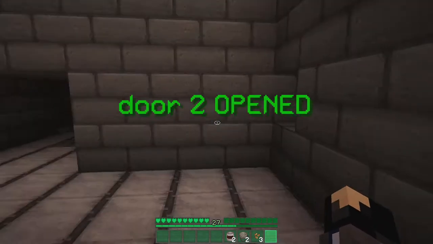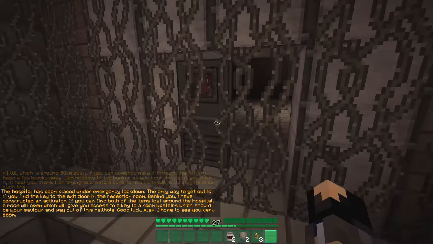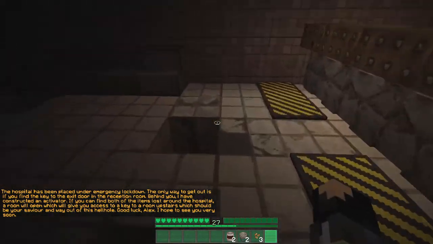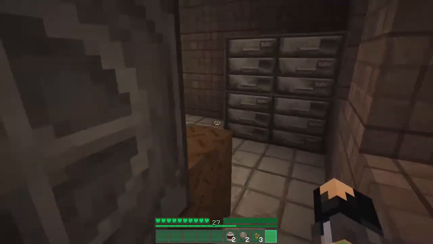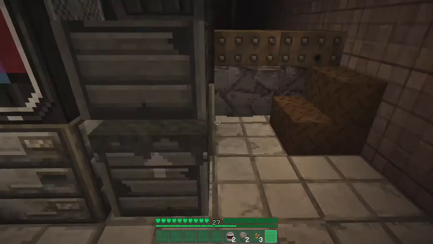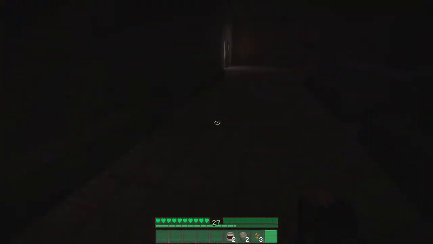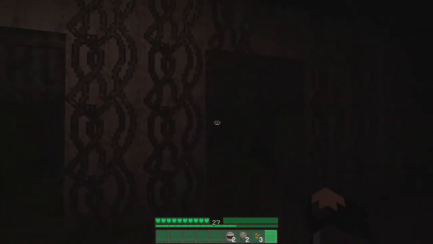Door 2 open. I wonder what that is. Several minutes of scratching my head about door 2 later. Door 2, would you like to open for me? Because I am completely and utterly confused as to what I'm supposed to do. Okay then. So we'll just have to keep walking around until we find something new.